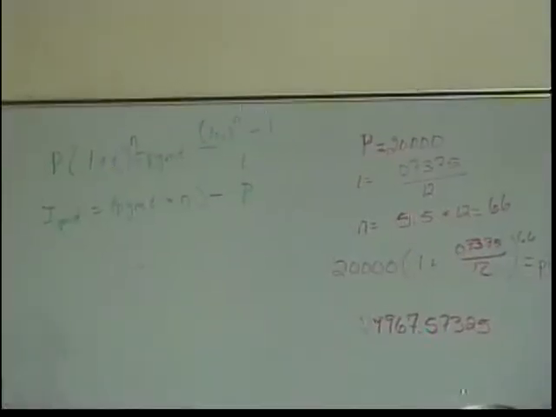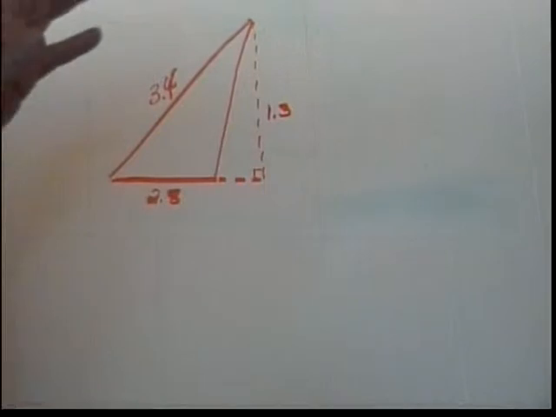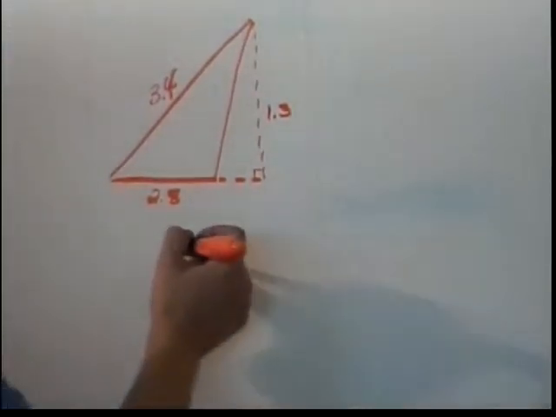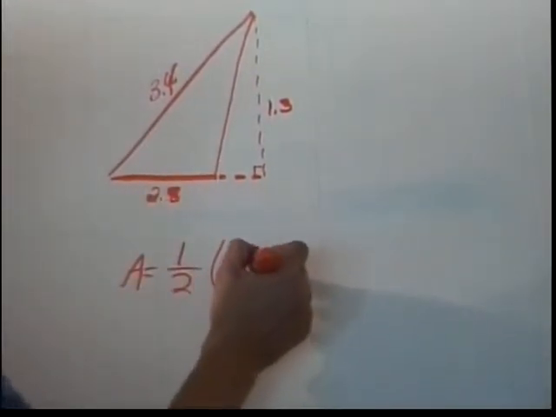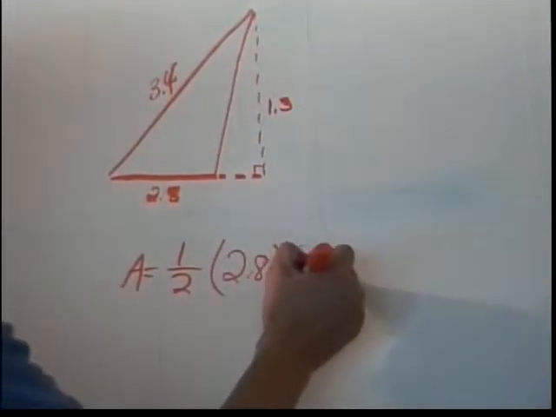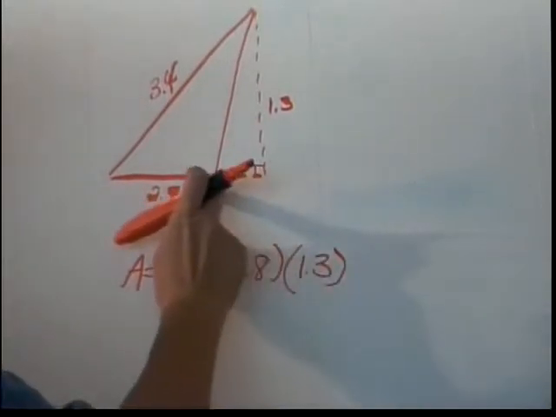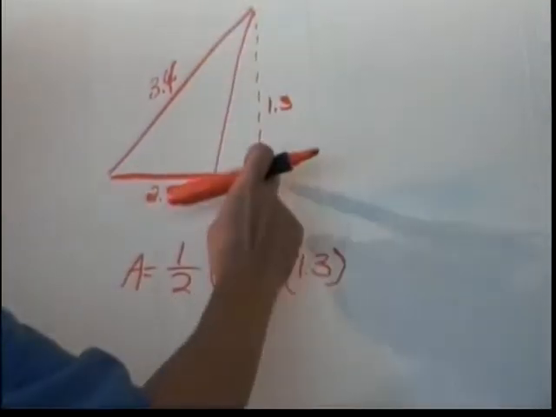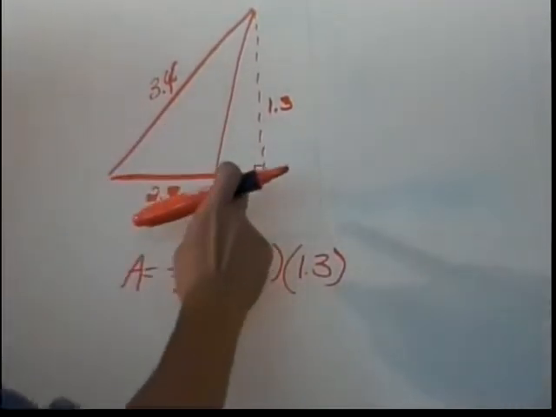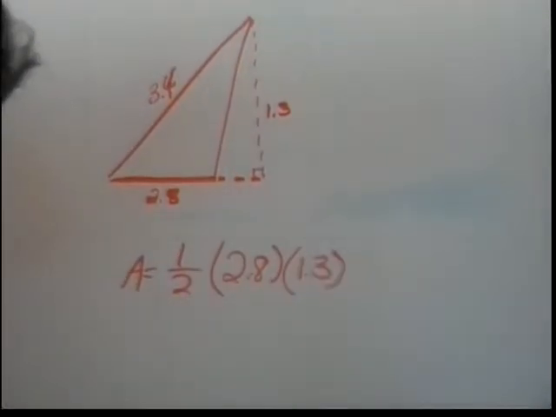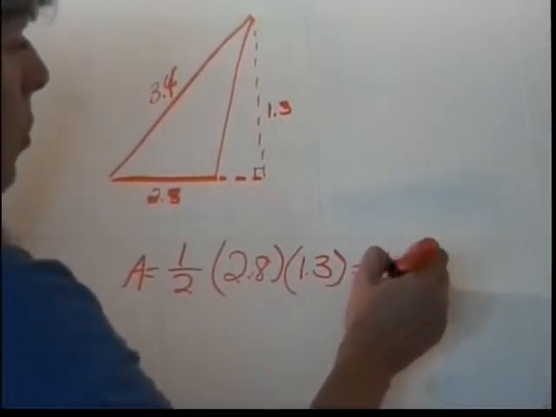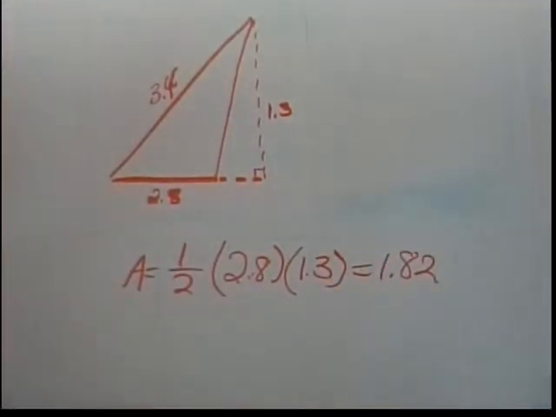My picture doesn't look quite as good as the one on the screen, but we get the point. We want to calculate one half for the area of this triangle, one half the base, which is this 2.8, times the height, which is the 1.3. And again, remember, the height is any line that goes from the vertex of the triangle to the opposite side or an extension of the opposite side that would make a right angle with that side. And there's only one such line that will do that. So when I calculate this, I will have one half times 2.8 times 1.3, and it will give me an area of 1.82 square units.